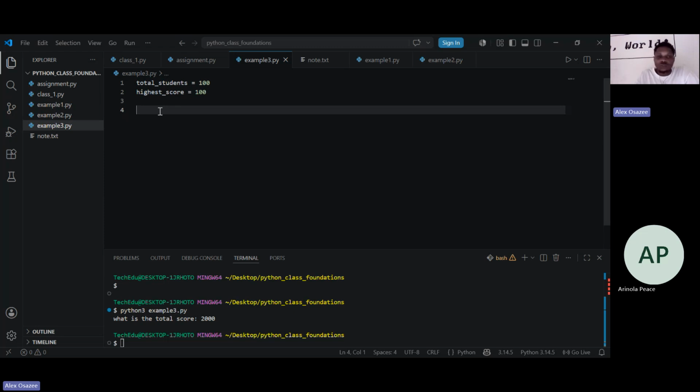Then print the total score. No, just take your time, don't worry.